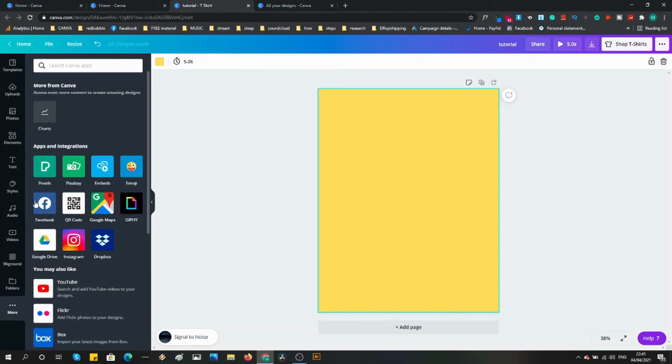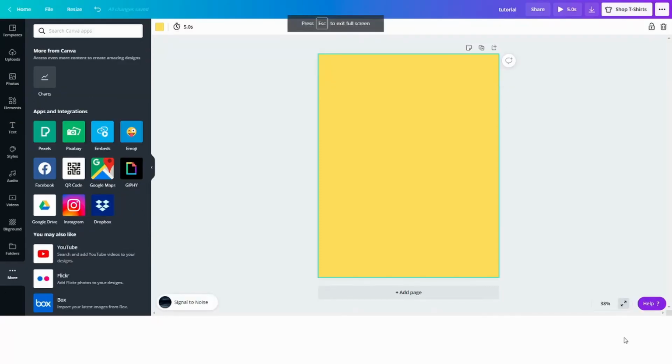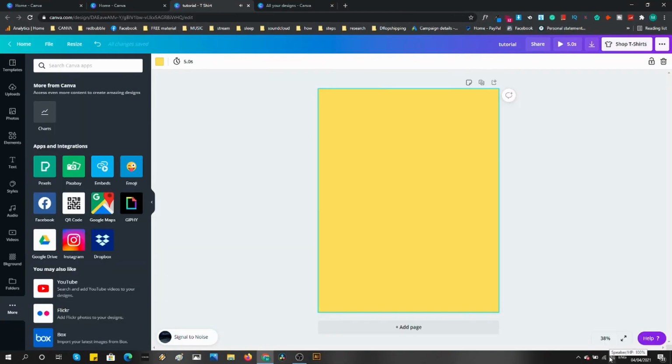Okay, so I think that's done on this side. Let me see what else we have here. On the bottom part of the window we have these little arrows. If I press these arrows here, it will go into a full screen mode. Sorry about the sound. This number here, 38%, is the amount of zoom that is currently used. If I want to change it, I can simply press this button here, and I have a lot more options. I have fill, 10%, 25%, and so on, up to 300%.